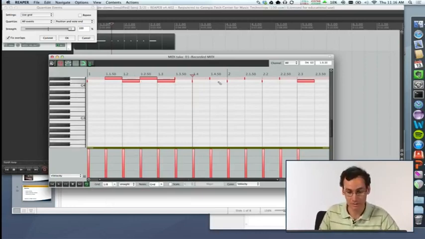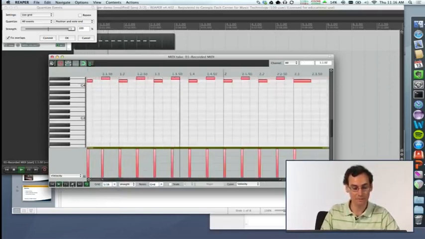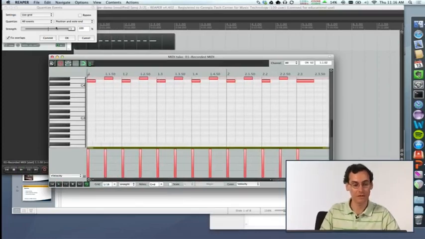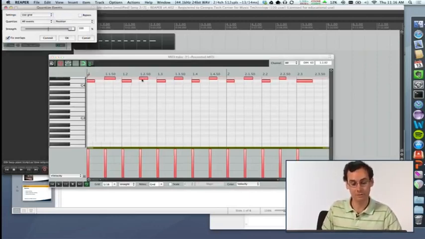That made some of these notes have no duration at all when I did that, so I'm going to go ahead and switch that back to 16th note, and we can play this and hear what it sounds like. So now everything is lining up perfectly. And I have different options about how I can do this. I can only do the start times. So now you can see all my start times are lining up perfectly, but my releases are all still a little bit off.